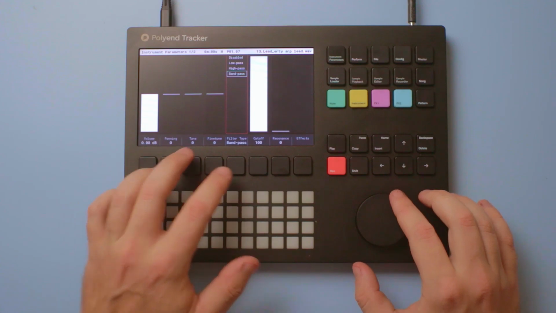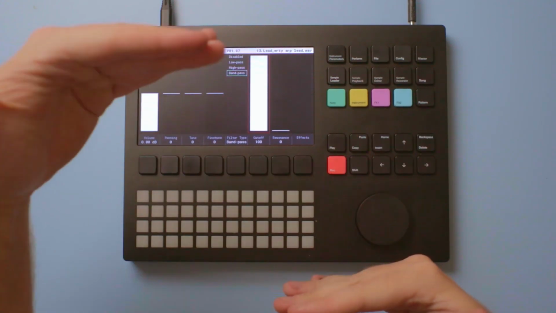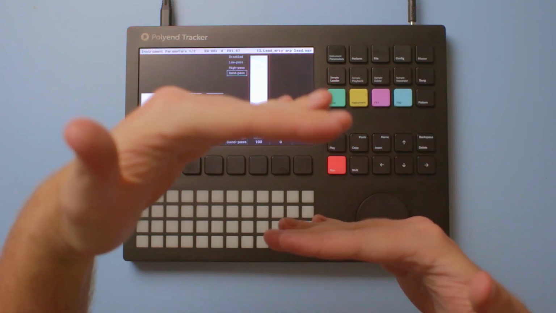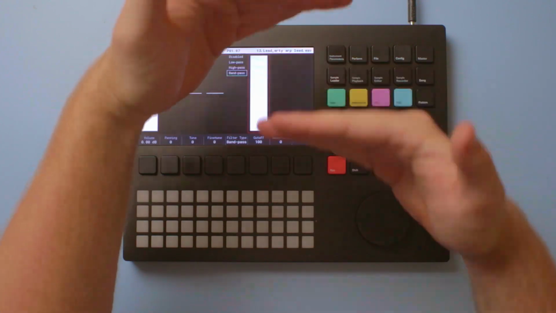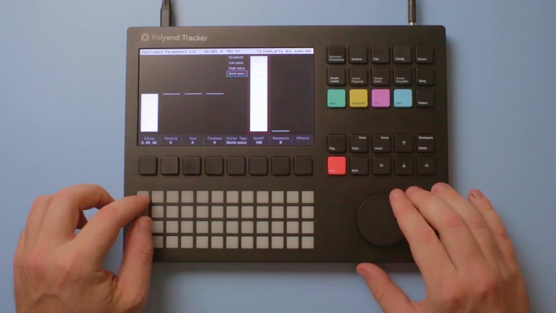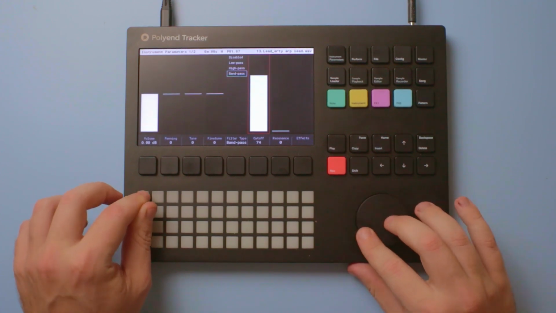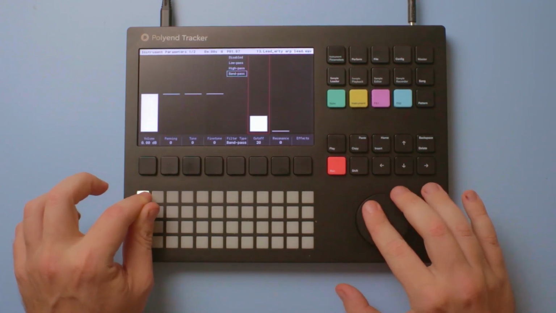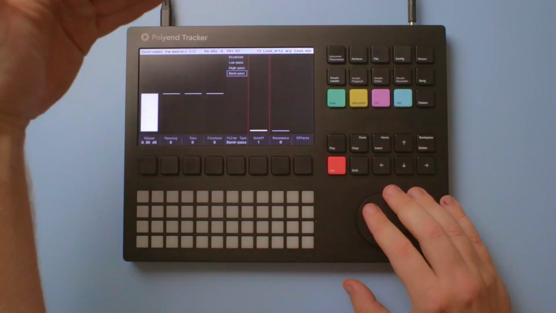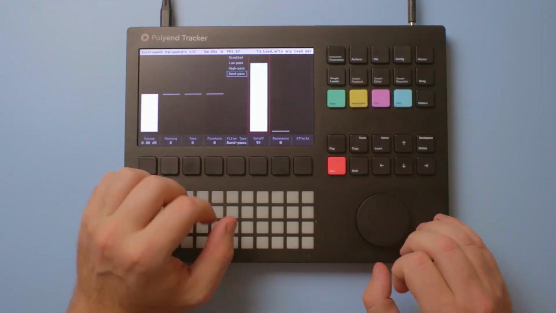And then we have a band pass, which is like the high and the low pass working together, but it's only sampling a little section of the sound. So that whole thing shifts up and down. So if we start fiddling with this one, it sweeps through the audio, which can have some really nice effects.